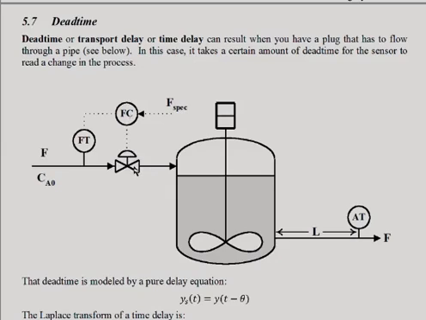...if you have some sort of change happening to your process, let's say you have some sort of change here in the flow rate at time t equals zero, and then something changes about what's going on inside the reactor, and then you have a sensor for, let's say, maybe a concentration change inside this reactor, and you have a sensor for that concentration change way over here.